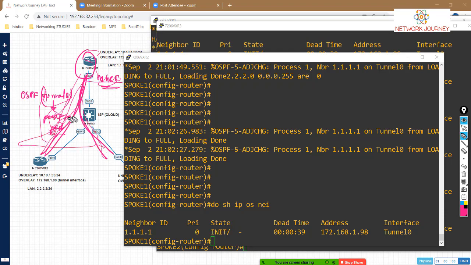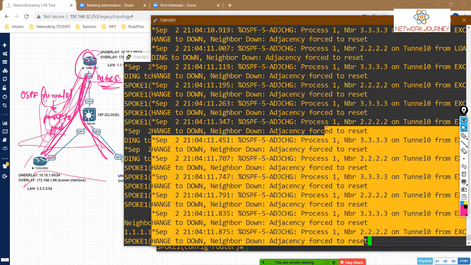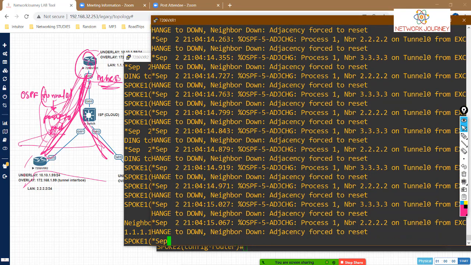But what is the theory behind point to point? Point to point is direct connection, right? So this should be the one connection, not two. So from the hub side it's going to make two connection, but from the spoke side it is trying to negotiate at one single connection. Due to this we see there's lot many fluctuation happening, there's lot of flaps happening which is on the hub.